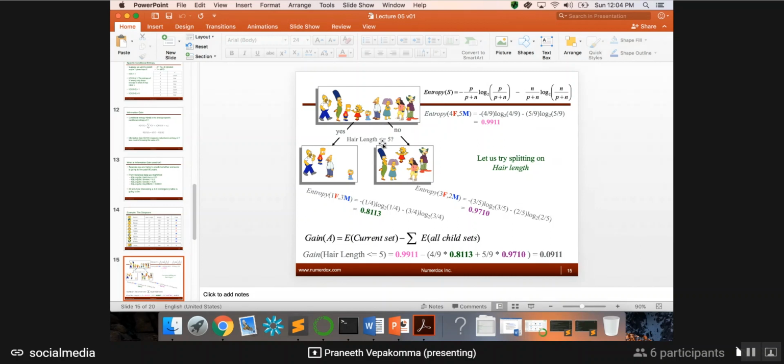But this is just one condition. I can have another condition saying hair length is greater than 5 and less than or equal to 7, and then another condition saying hair length greater than or equal to 7. Then I'll have 3 nodes instead of 2, and anyone will fall in one of those buckets based on what the possibility is. You can always restrict your tree to be binary splits, where you're only finding one condition, but if you want to find multiple conditions, you can find multiple conditions as well.